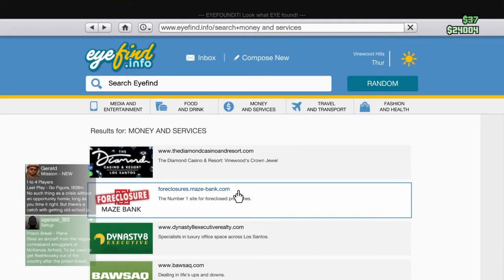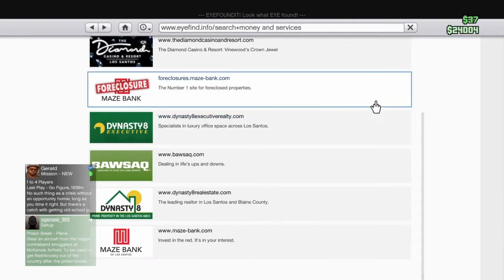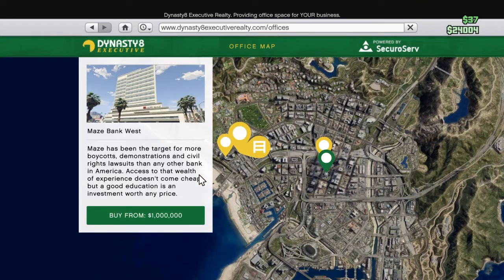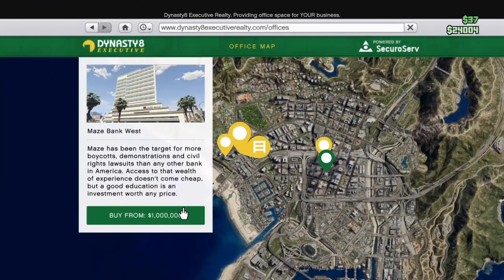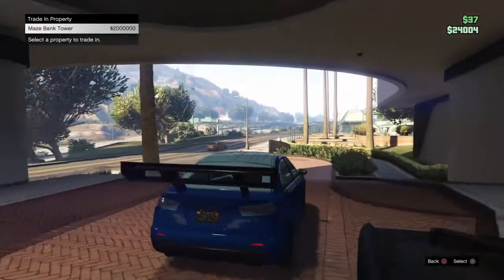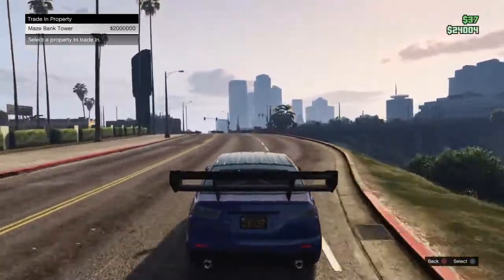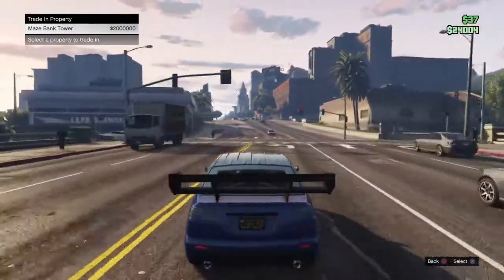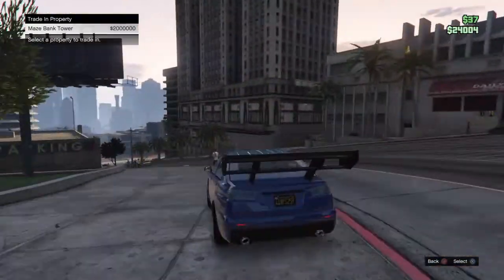Alright, so now that we're probably at a million because we've done a lot, you can just go to Dynasty 8 Executive and buy the thing once you're at a million. If you're not at a million, you can just do all these steps again and keep doing it each day and then you should be able to get to a million. So now that you're ready, you're gonna click buy. Obviously I'm not gonna trade in my Maze Bank tower. It would give me a lot of money though, but I'm not doing it.